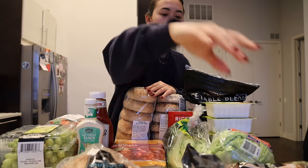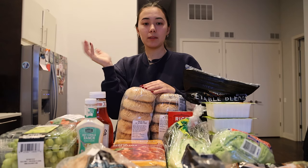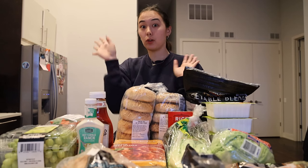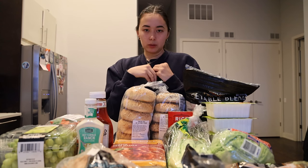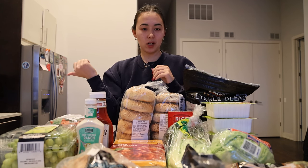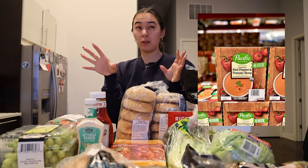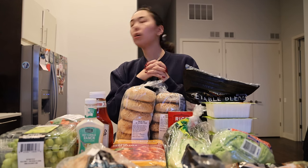A lot of the other staples — like you might be hearing me talk about these different items we're making and wondering where something is. A lot of our staples, protein-wise, we freeze a lot of them so they last longer — we buy them in bulk so it's cheaper. Like the ground beef is in there. The grilled cheese we'll probably do with my favorite tomato soup from Costco. If you've never had the tomato and red pepper soup, it's phenomenal, highly recommend. And the tofu is the other protein.